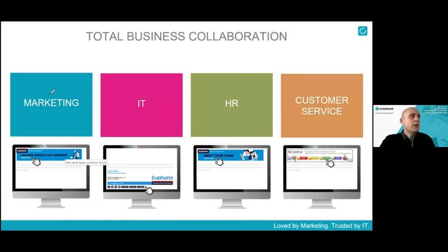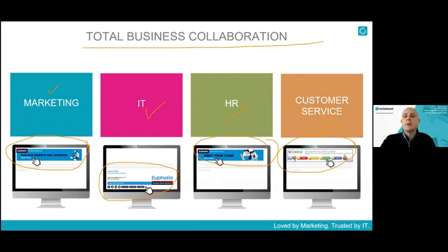We have different audiences on the call today — marketers will love the campaigns, and IT people will love the signature control. No more user error — staff can't stretch, delete, move, or swap anything. You need central control; otherwise staff will call themselves whatever they want and put in pixelated logos, losing brand control. Nothing is installed on laptops or phones — you have the ability to lock down your brand and look and feel centrally.